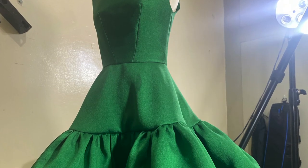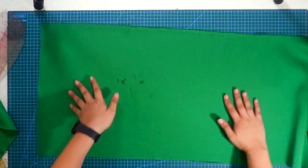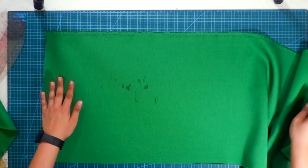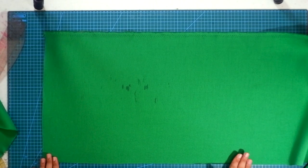Now let's move on to the lower part of the skirt. To understand the lower skirt pattern very quickly, here is an illustration that I made, and don't forget to pause the video to copy this. For the lower part of the skirt, we will cut on the crosswise part of the fabric since it is wide. The reason why the lower skirt is wide is because we want to achieve a full gathering effect.